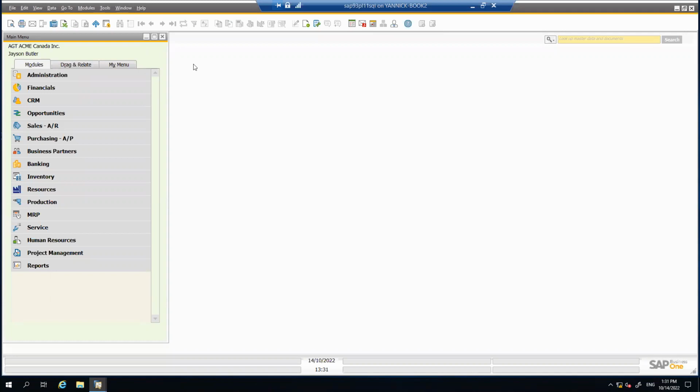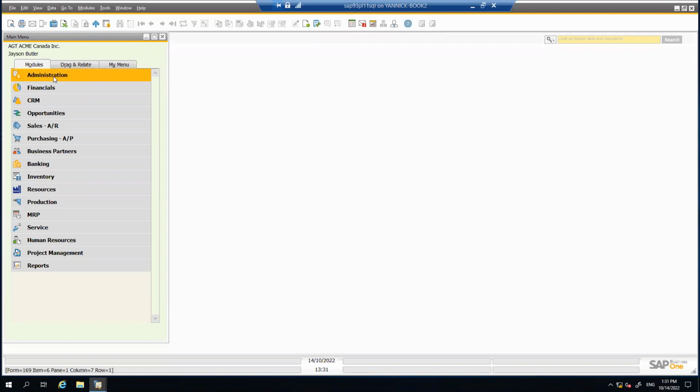And we will see later on, if we have a more complex way to assign a GL account based on our business model, we have the option of turning on the advanced GL determination. So let's start with the basic.